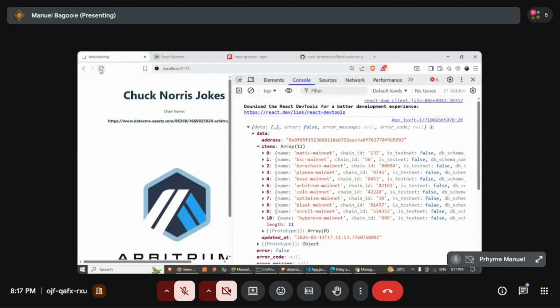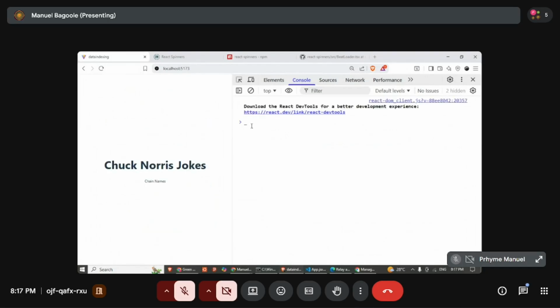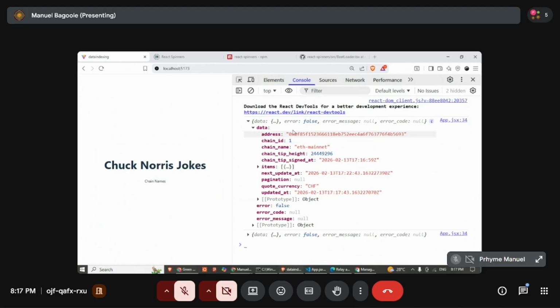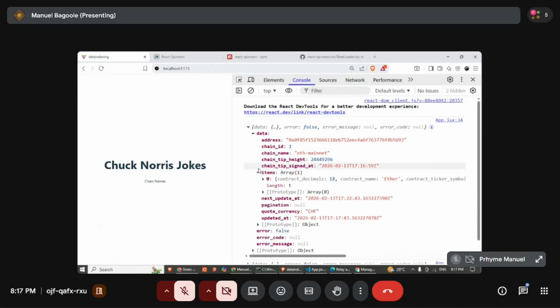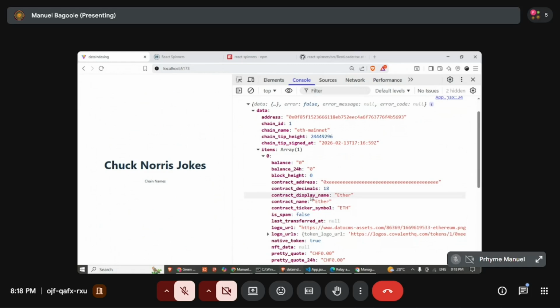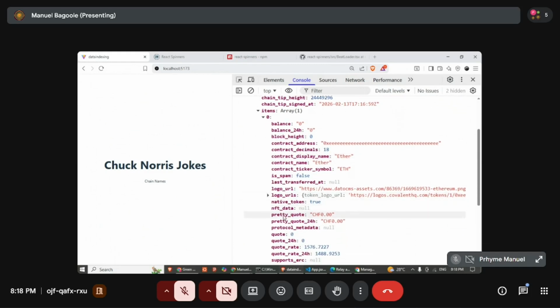When I refresh, the request is taken, then data returns for me, which shows me the address, the chain ID, the chain name, the quote currency here. I'm looking for balance, chain tip height, array. The balance is here. So I don't have anything on this chain for this address, so it reads 0.